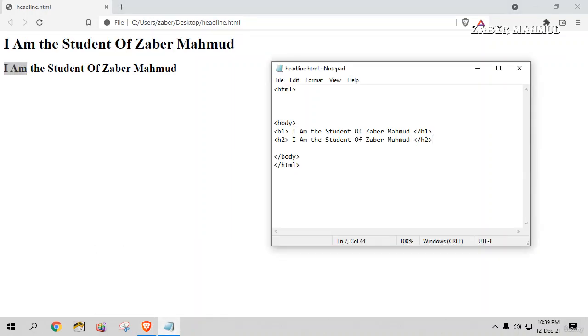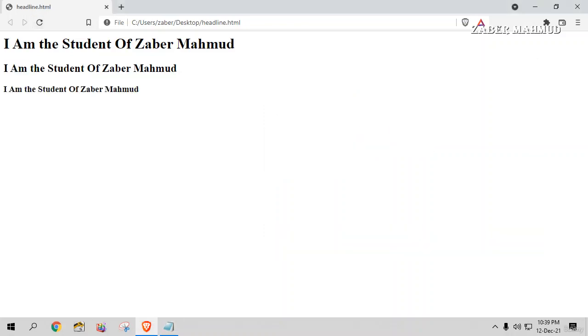So I again type H3, paste the text and close it. H3, save, and again see that it is much smaller. So in various places we use the H1 tag, H2 tag or H3 tag.